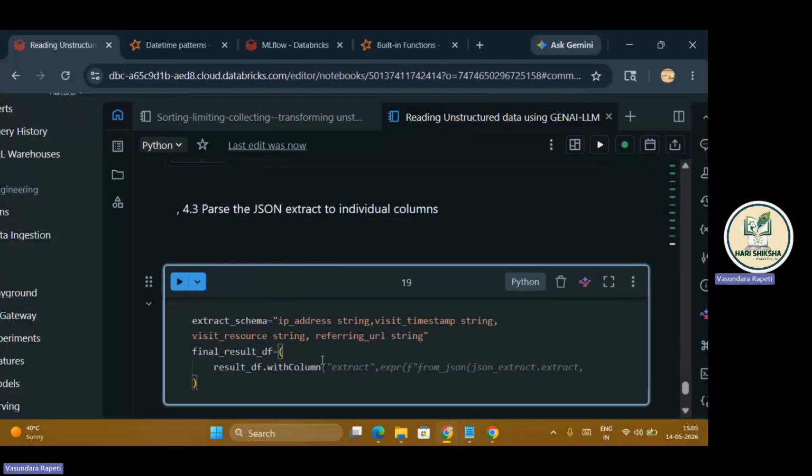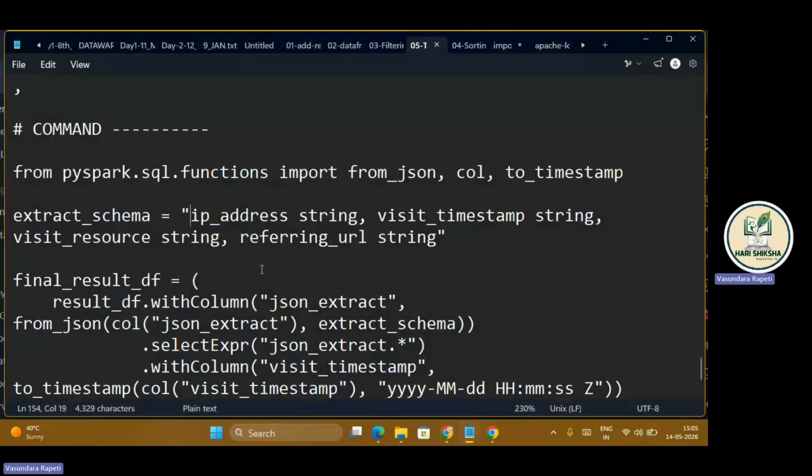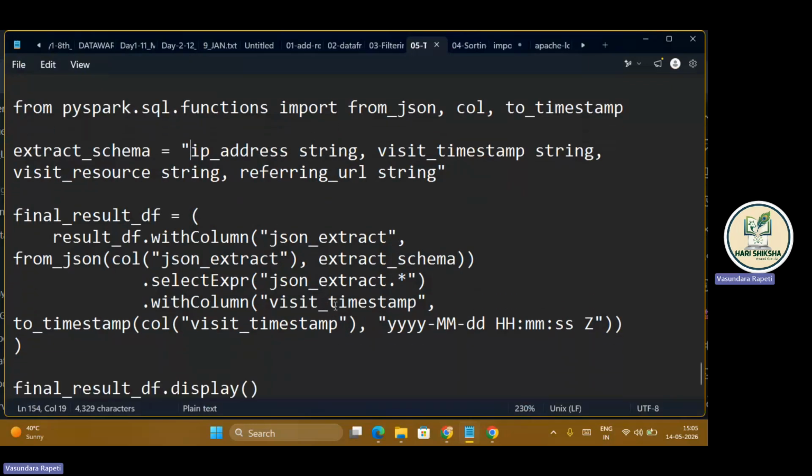We are going to do one operation only, one column we are going to add with the name JSON extract. That will be an object column, and later on we will extract the remaining columns from that. We are going to use selectExpr to select all the remaining columns, and then we will change one more column, visit timestamp. Not a new column, it is an existing column. We are going to change its value with withColumn. So that's why we are using it.